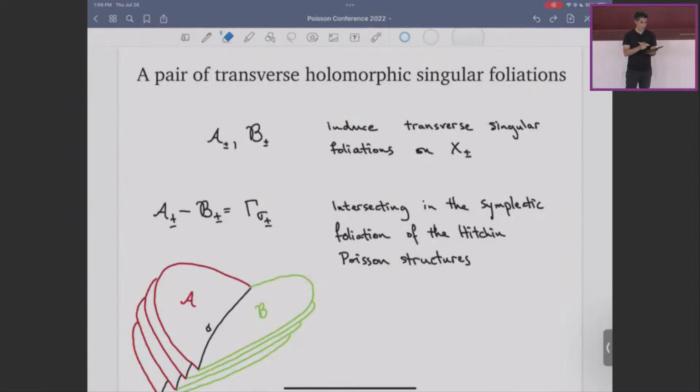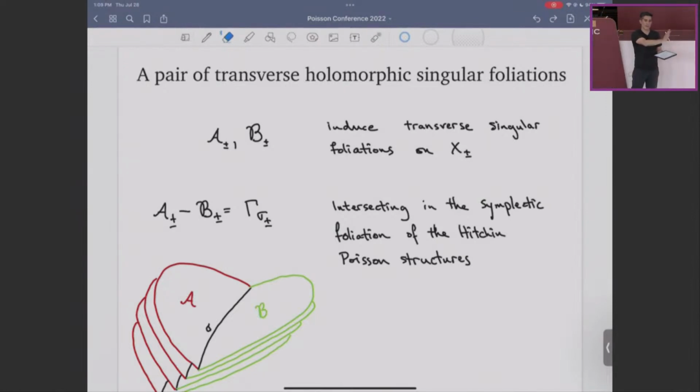Here I just mean that because I have two complex structures, I have two complex manifolds, X plus and X minus, that's what I call them. X plus is the manifold with the complex structure I plus, and X minus is the one with I minus. They're the same smooth manifold, but they're different complex structures on that manifold. So as a complex manifold, they're different, and the structure is the same on either one. It's a Manin triple. So I just use plus uniformly to talk about one complex manifold and minus the other.